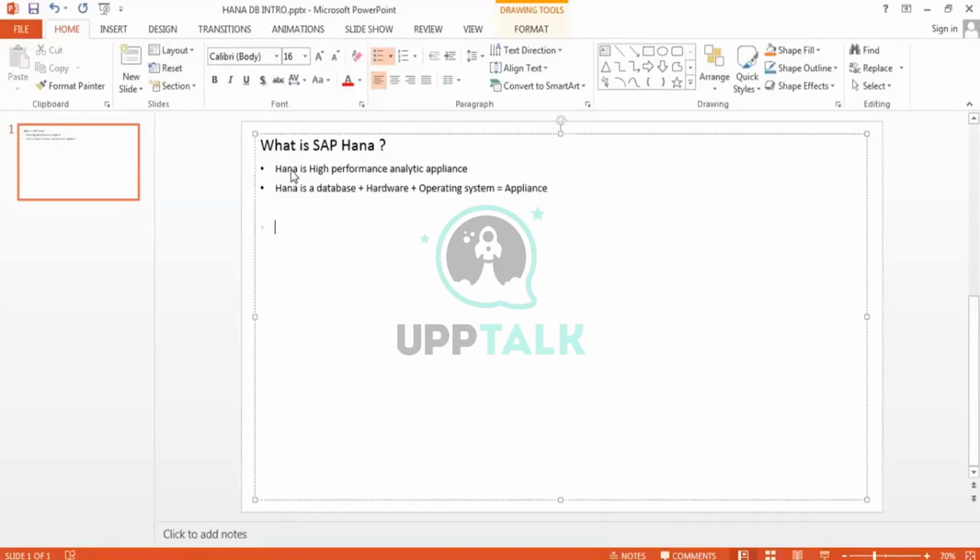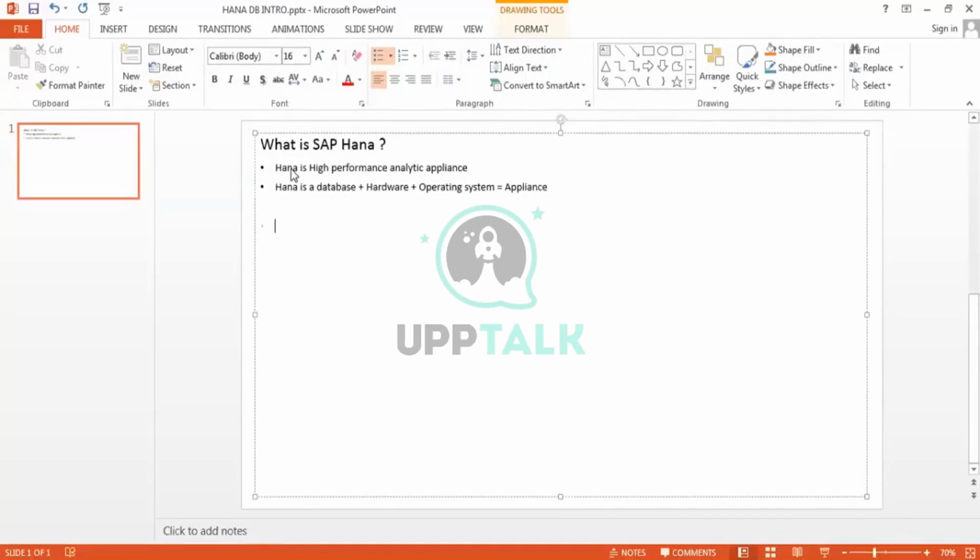And why is it faster than the traditional database? You already understood. Why is it faster? Because it provides data in row and column store. And for that reason it is faster than the traditional. So if we go into detail, what does it do? Basically, it gives us the option.